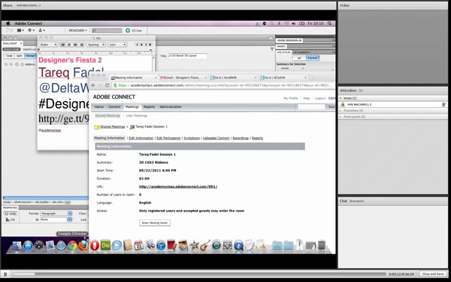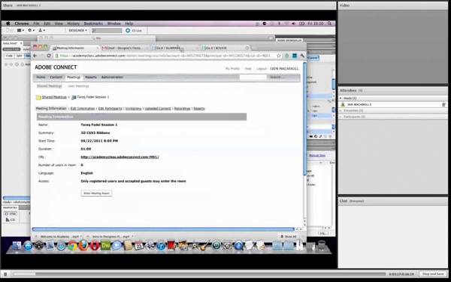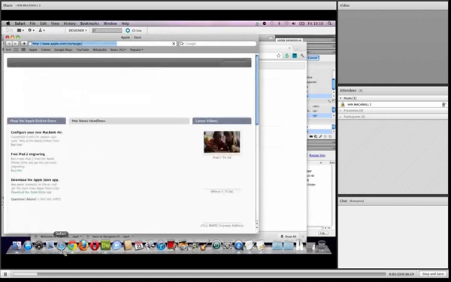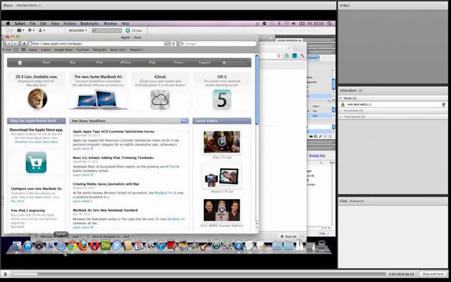Okay, so the first thing is let's have a look at some technologies of what CSS3 can do. So I'm just going to load up the browser. Now, there's a whole host of tools that allow you to create CSS3 quite effectively. But before I want to do that, I just want to show you a presentation that kind of inspired me to look into CSS3 in greater detail. And this was basically Apple. Apple wanted to promote the use of CSS3. And if you look on their website, a lot of what they do is HTML5 and CSS3.